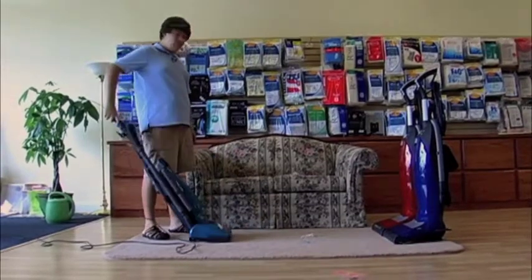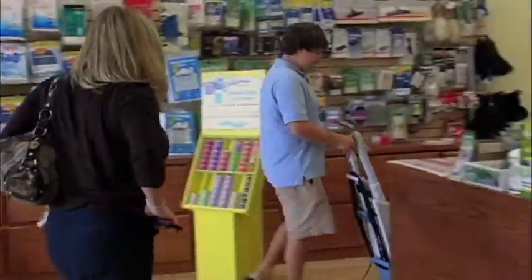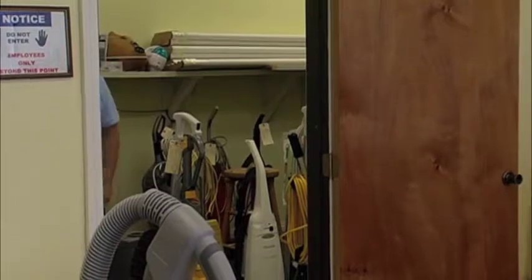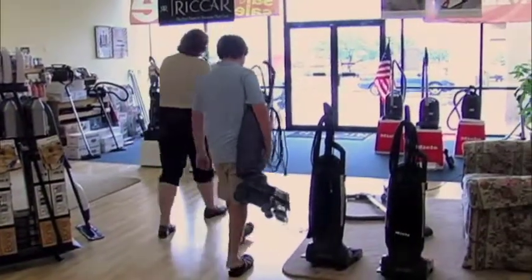Wow, I'm kind of impressed actually. Everybody's got to have their hobbies and he really does enjoy vacuums — it's a little different for sure. But he's brought business here. It's cool to see him interact with the customers, telling them about everything. He's sold vacuums. He pretty much handles the customer aspect. I think he does a lot of good stuff for the store, so it's good to have him.